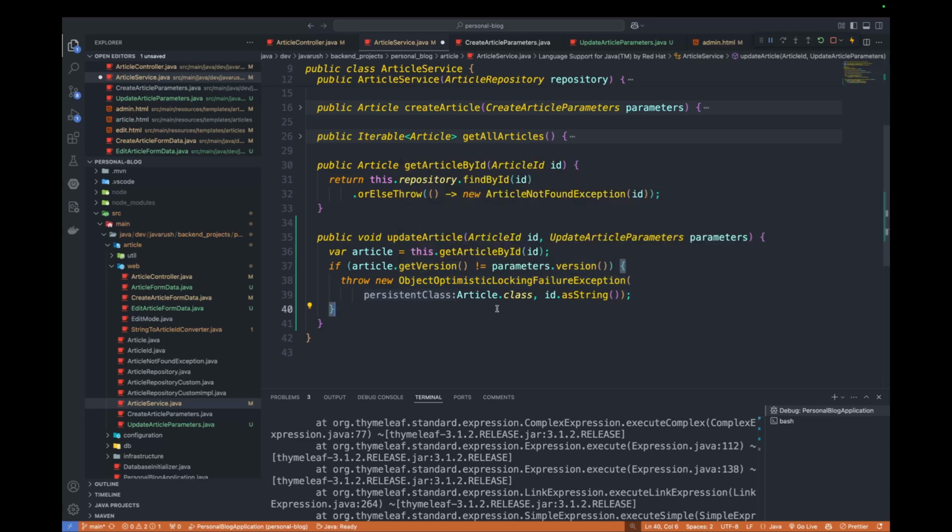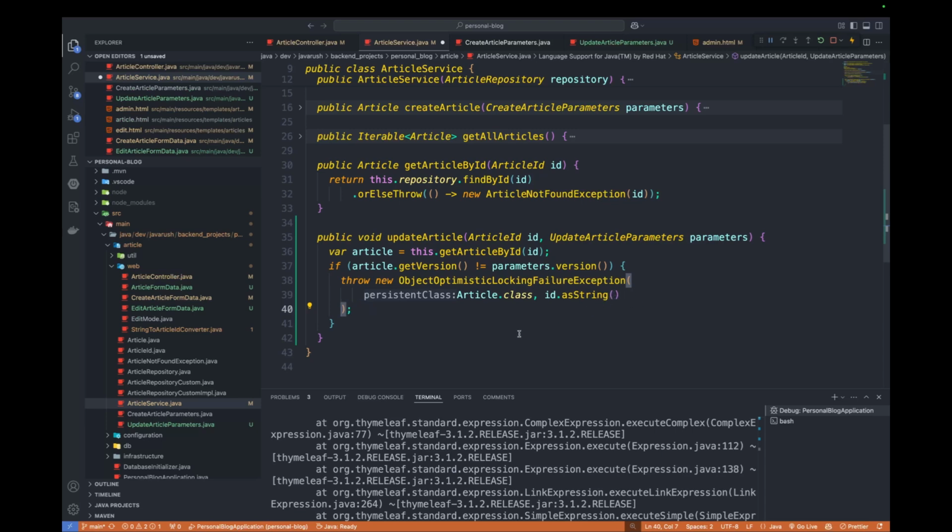So we will be able to know that for the article class, for this ID, we have the object optimistic locking failure exception. That means someone else has already modified what you are trying to modify. So you need to reload. You need to fetch that again from the database and then submit a new edit. So that is fine.